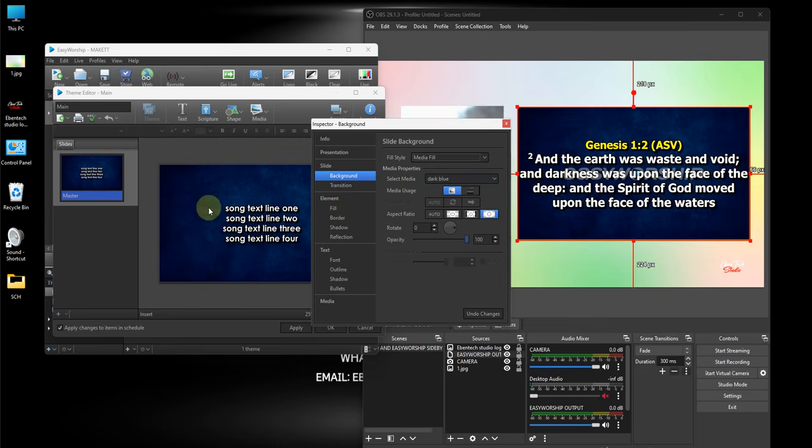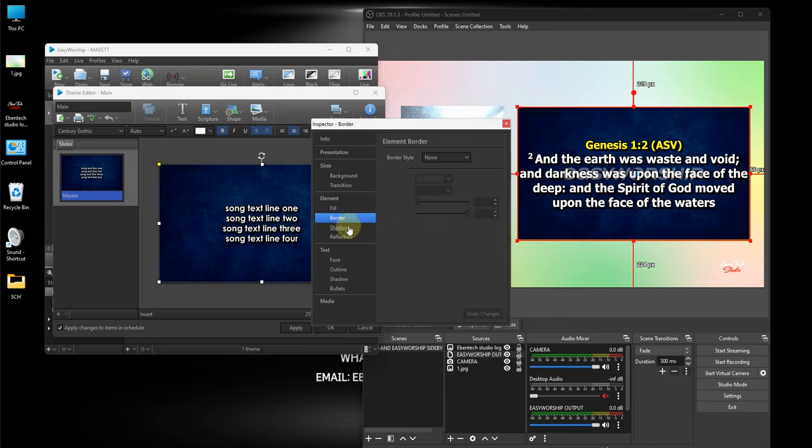So now we come to our element, which is this. Make sure you select the element, which is the text. All right, come to the border, and we can also add a shadow to it. Then we see how it looks. Now when we come to the border, we change it from none to enable, and then we choose yellow, and let's increase it a bit.